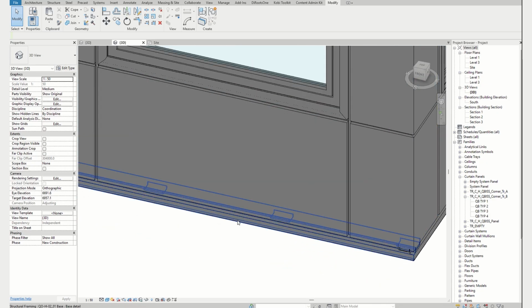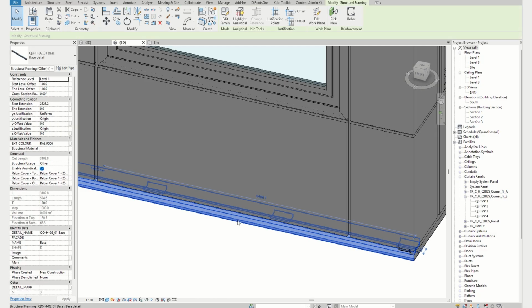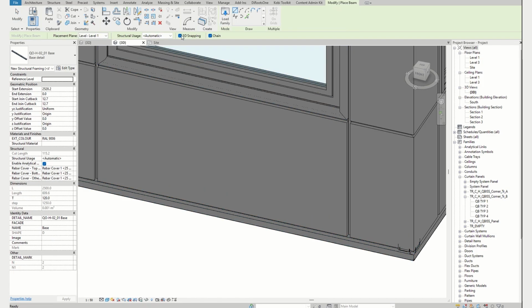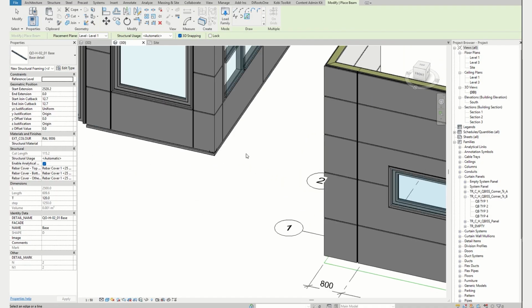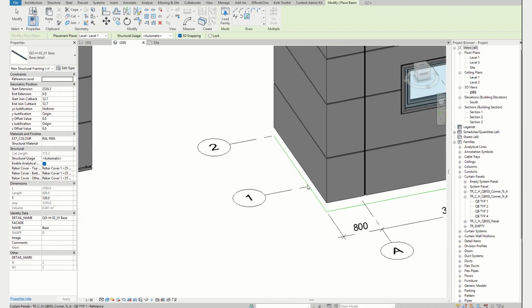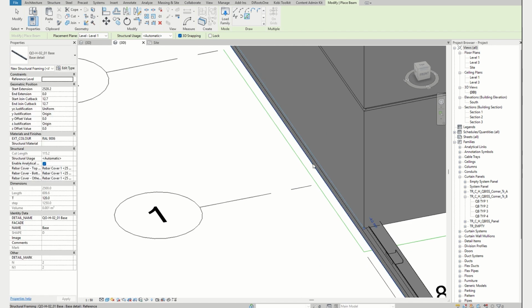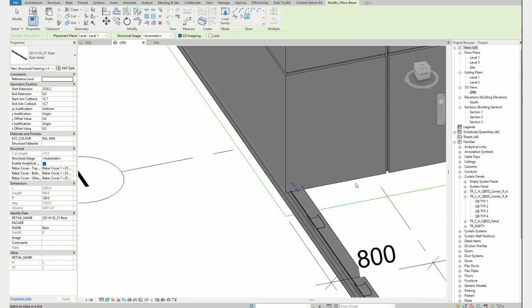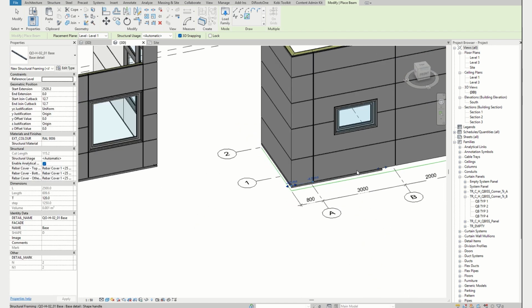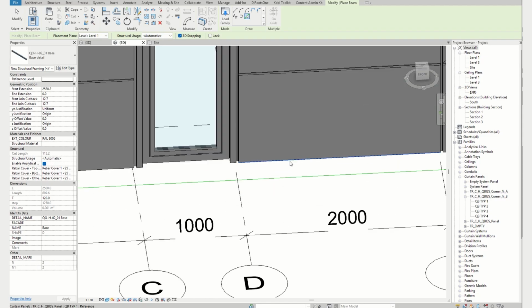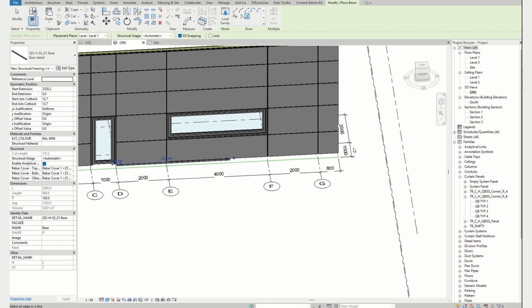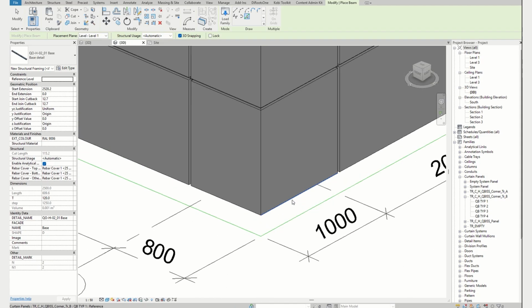Okay, we will use this structural framing family for base detail, and we will create similar. Make sure that 3D snapping is on, and we will use these pick line tools to pick edges where this detail comes. We pick this one, this one here, and also this one.